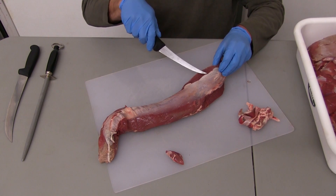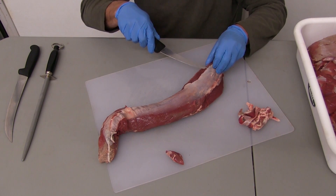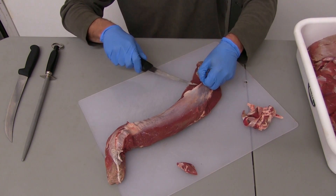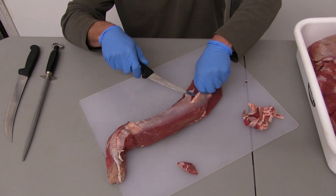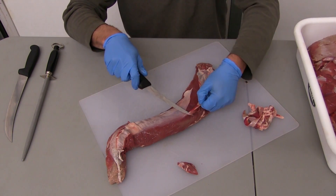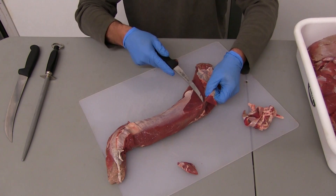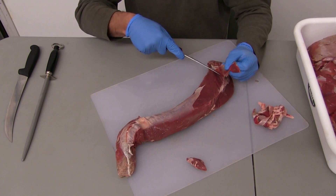I like to simply get the point of the knife underneath and by making some small cuts, you'll get it loosened up. Once we get it loosened, we can really just start to peel the skin away from the muscle. It's seldom going to come off in one single piece, but we want to be peeling it off. You can see I've left no meat on the skin — we have a very good separation between meat and skin. It peels off extremely easy if you have a sharp knife.